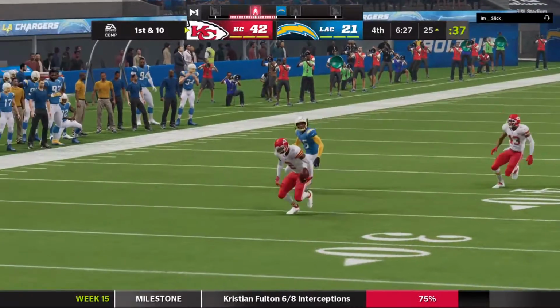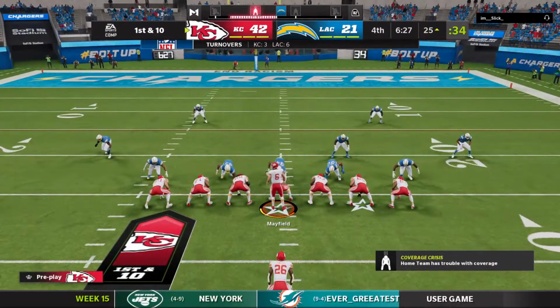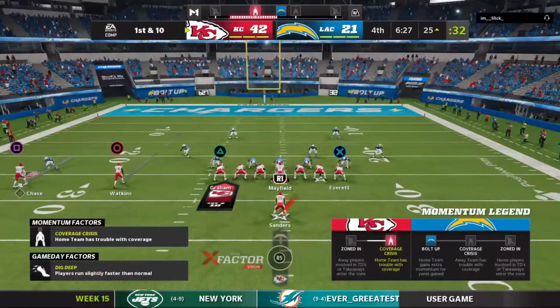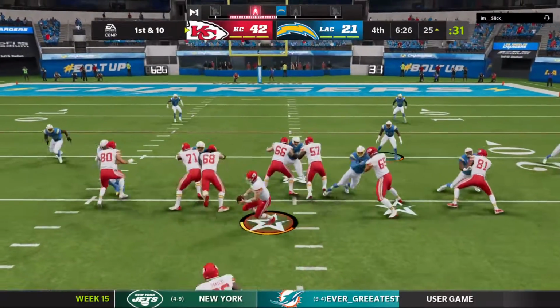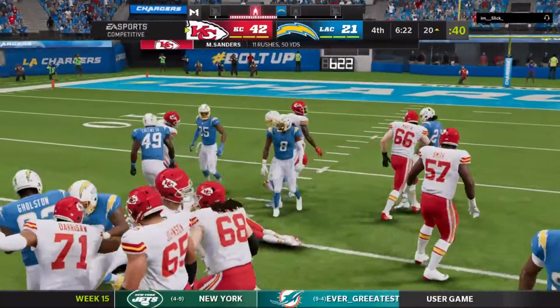But the thing that always throws me when you see quarterbacks in this type of a bad spot, they're trying to figure out what they can do to change it, and sometimes they try too hard, and they never get out of it. And that's where he is right now. He's just locked in a really bad way.